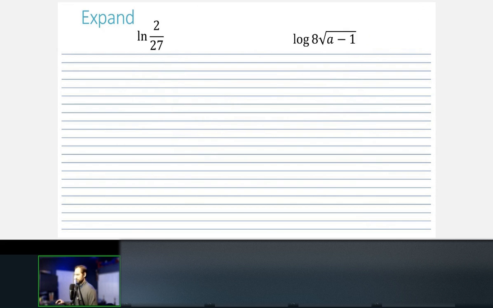All right, let's try a harder one. Everyone try both of these. And a little hint for you, how can I write a square root as a quantity with an exponent? How can I do that? Nope, that's inverse, not the same thing. Nope, that's also an inverse. Yeah, Isabel's correct. 1/2 power.